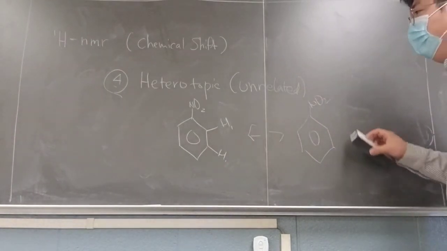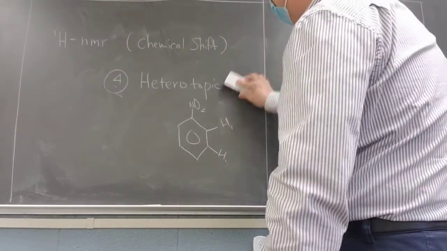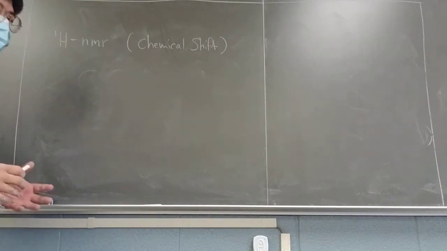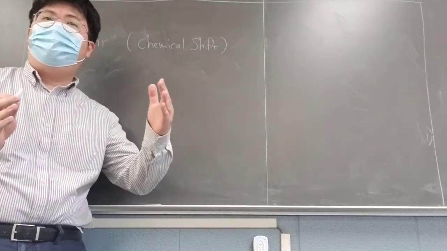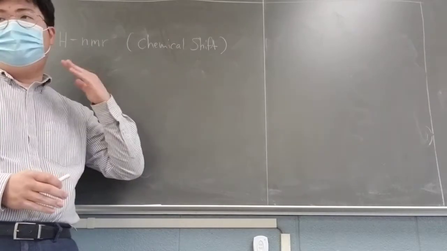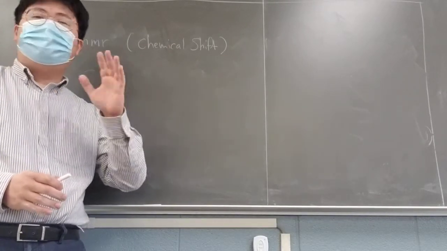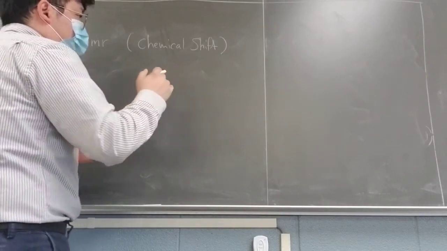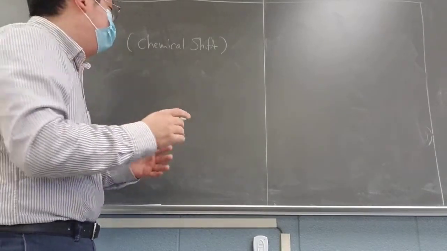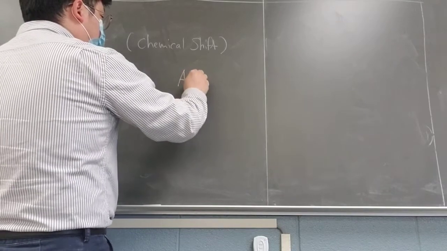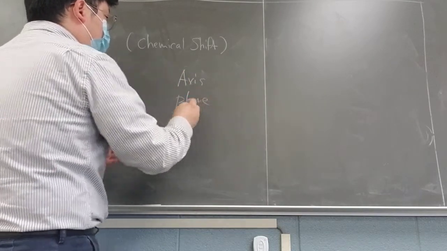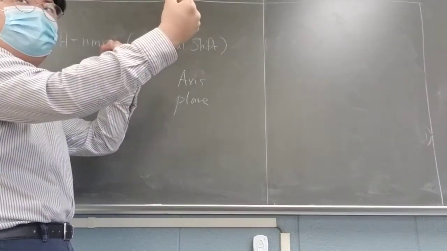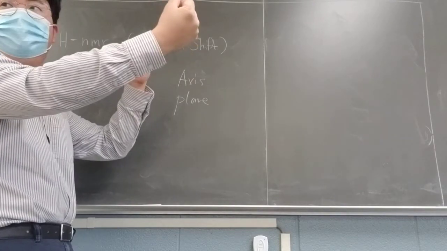So this is kind of an easy one, but it also says so in the textbook. Now you guys wonder, oh, so we need to find out how many signals will be there from the compound. We need to do all this most of the time. Probably yes, but here's an easy way to do it too. So it's pretty much the same as the carbon NMR. If you can find some axis or plane so they can be symmetrical to each other, those matching protons give the same signal.